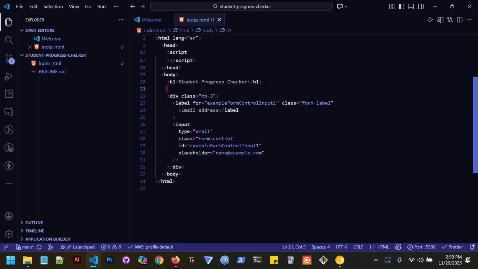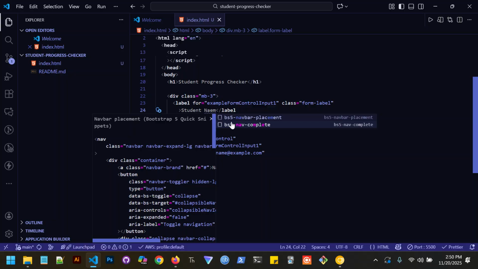So let's see. We have a div, and then inside that div we have a label and an input. So this first group of form elements are going to be for the student name. So we'll go in and change email address to student name.